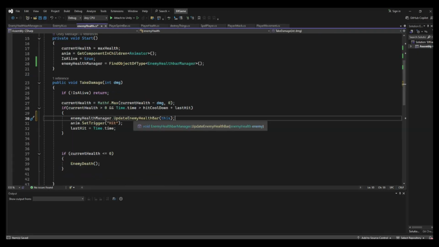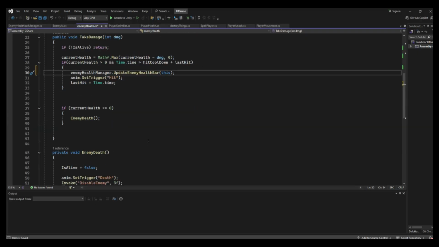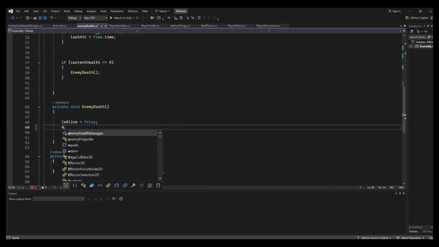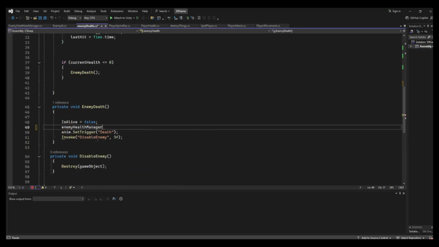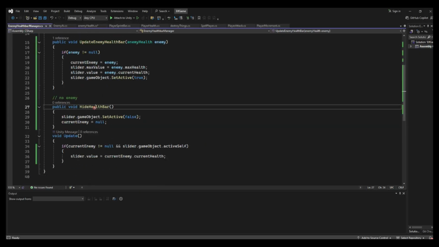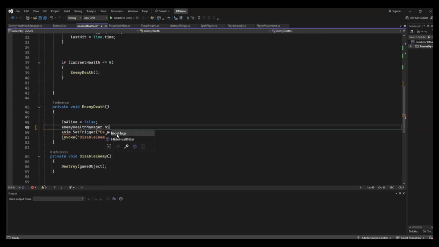So we call it here when it takes damage. And also when the enemy dies, we want that it stops. Hide the health bar. That we want to call this. So hide health bar.